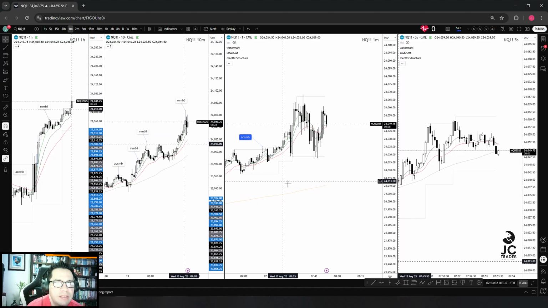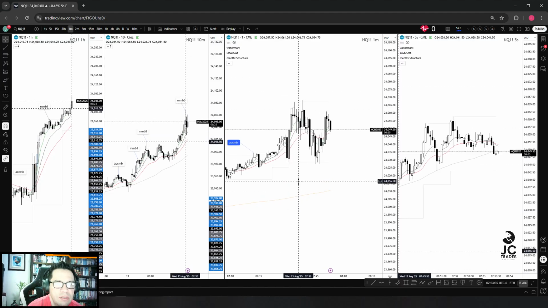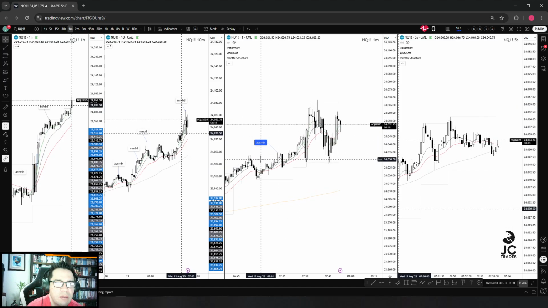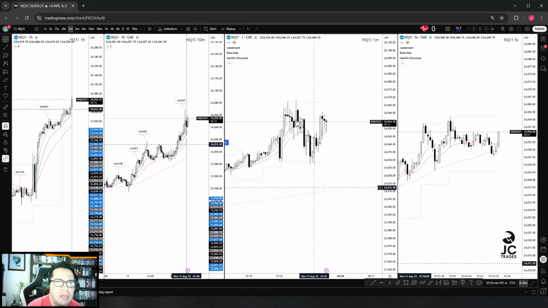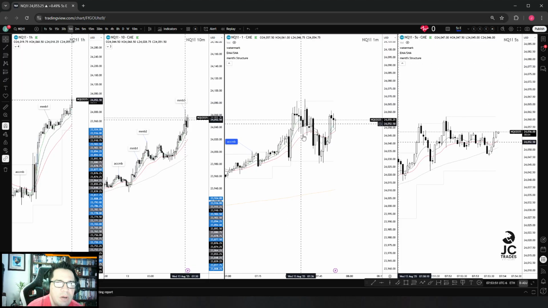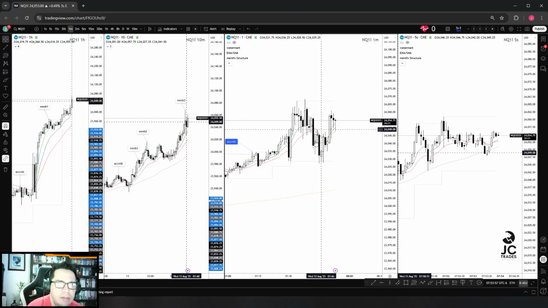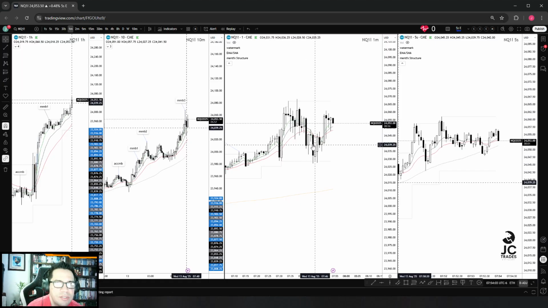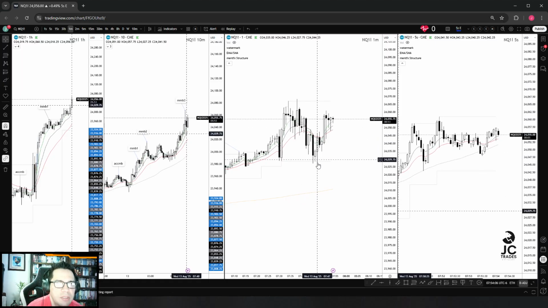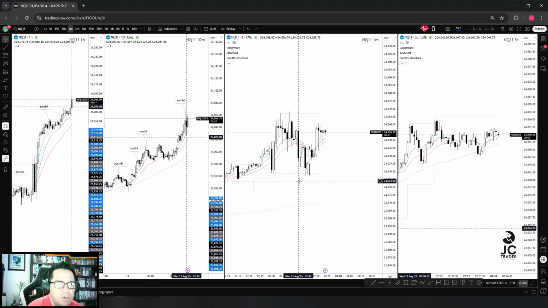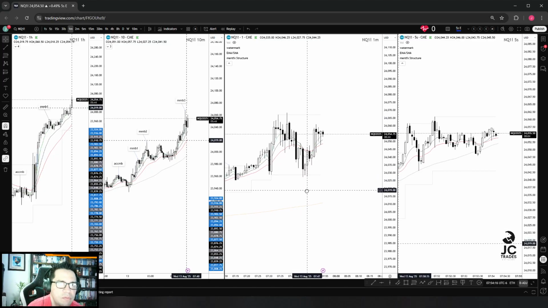So if we take a look at our validation out of the start of the session, which was around this area, we had this move to the upside. We had an accumulation MB around this area, and we came here. So at that point, we can consider this MMB1. So we were looking for a flush into the EMAs and a continuation from there. But actually, what we see here is a lot of wicky price action, and basically price falling below the EMAs. So this is not an action that was favorable for a follow-up of any move.